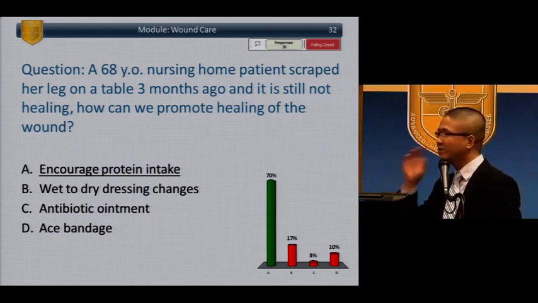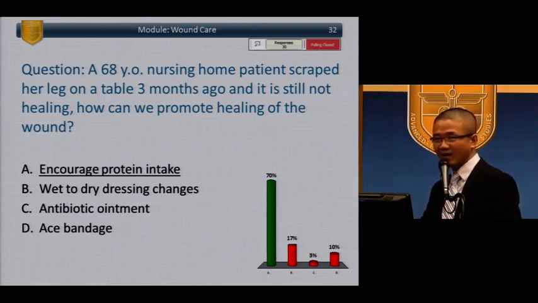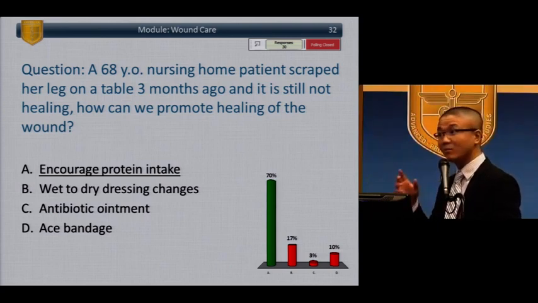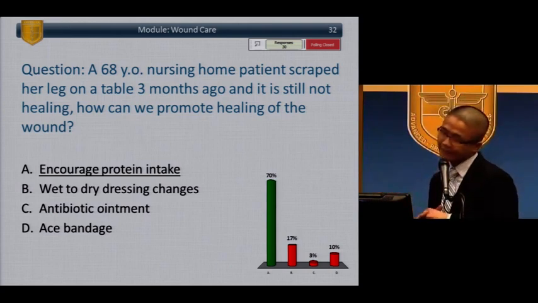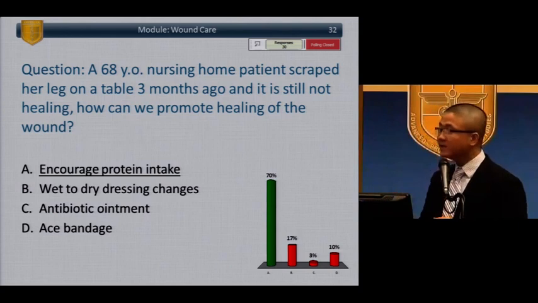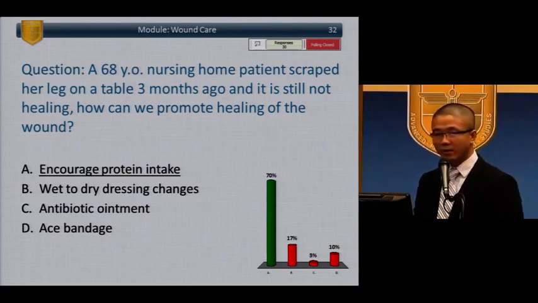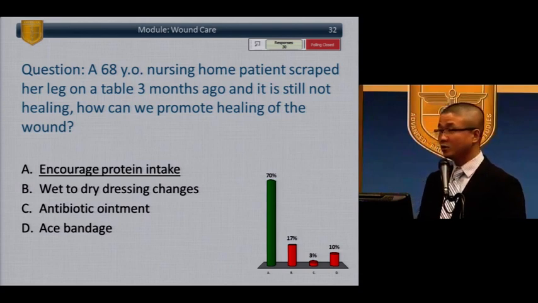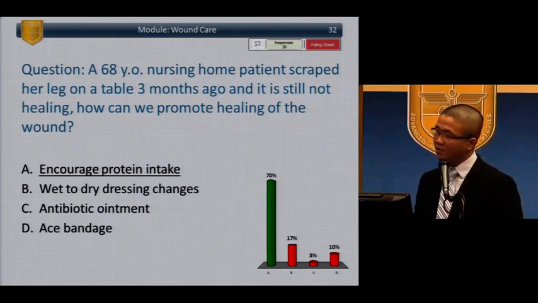You know, when we were little kids, we scraped our knee. Didn't our moms tell us to air it out, right? But airing it out doesn't do anything, right? You don't want to air it out. You want it in a very nice, moist environment, as long as the moist environment is clean, right? Okay, so wet to dry dressing changes in general are less effective than we used to think. And if you really needed to do your debridement, maybe you shouldn't count on the wet to dry dressing. You should just do a sharp debridement at the bedside. Okay, antibiotic ointment has never been proven. People who soak bandages in antibiotics, none of that really works. Okay, all right. So protein intake is incredibly important.